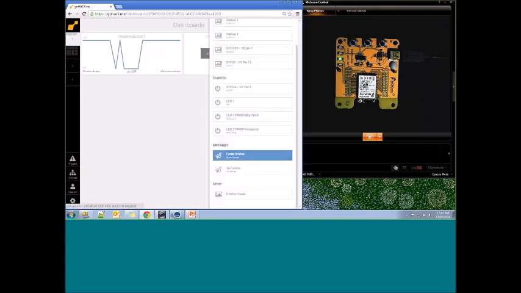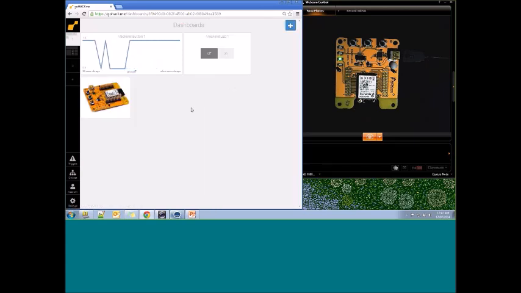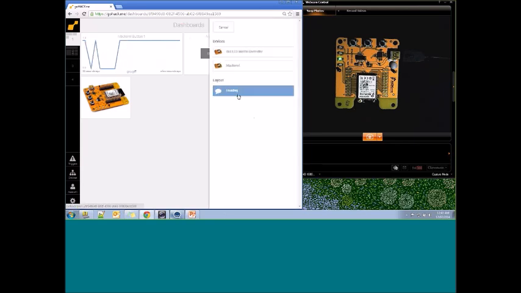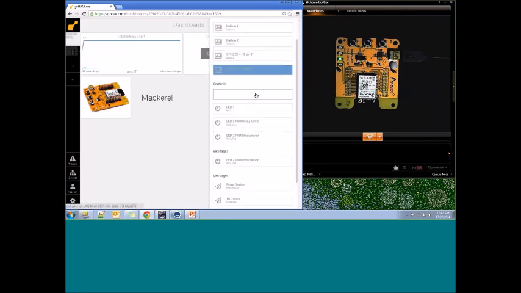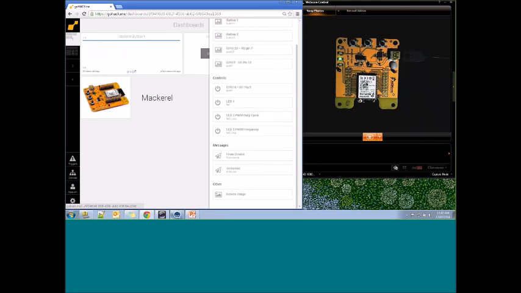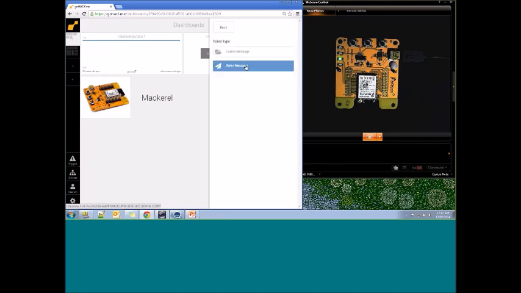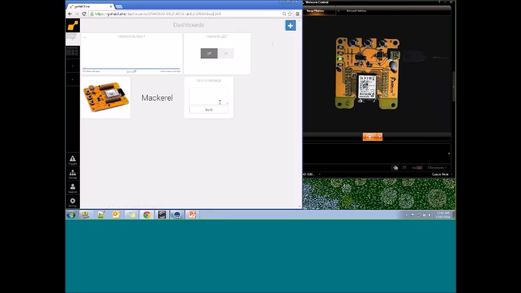I could go and do things like that, actually add an image so that I know what device it is. I could add a heading. There we are. And what I also wanted to show you here was the messages panel. So I could go here and send a message to the device, and I'm actually going to do that. Why not? Send a message like that. So, hey, mackerel, right? Right, so the message is sent.